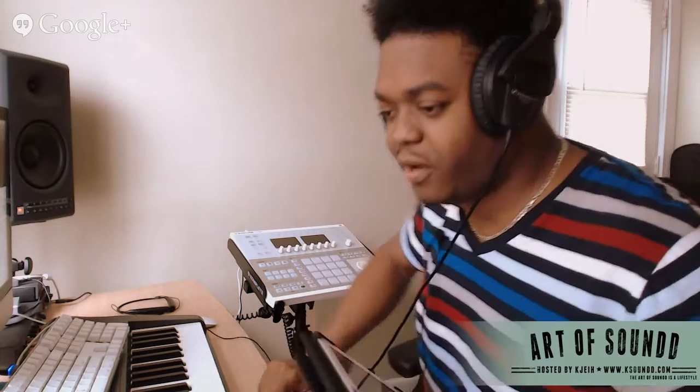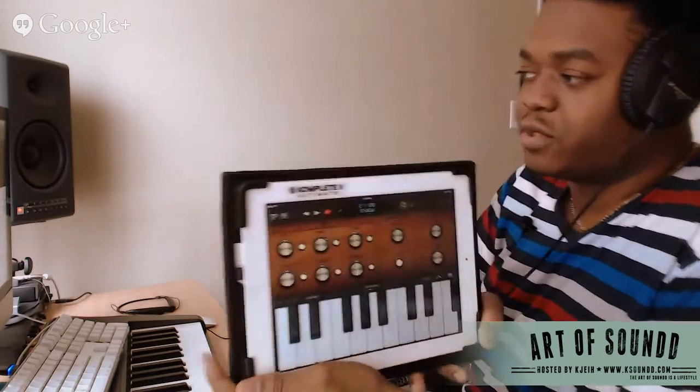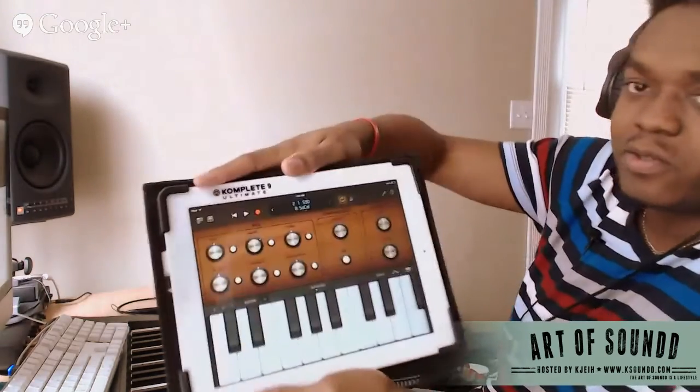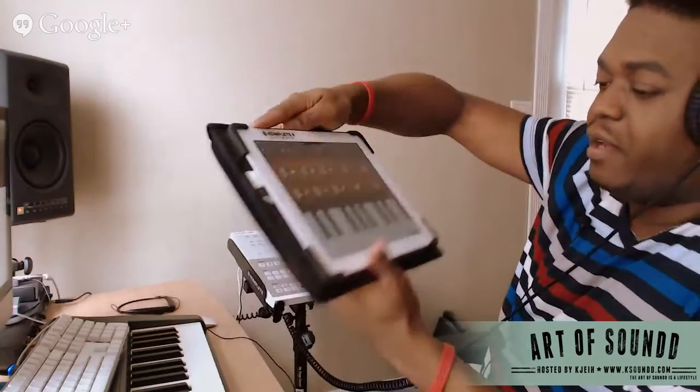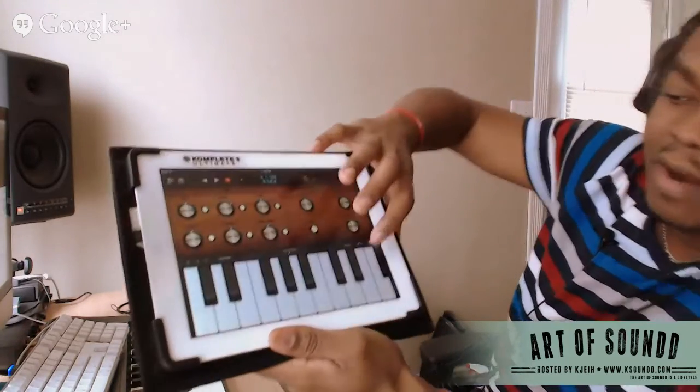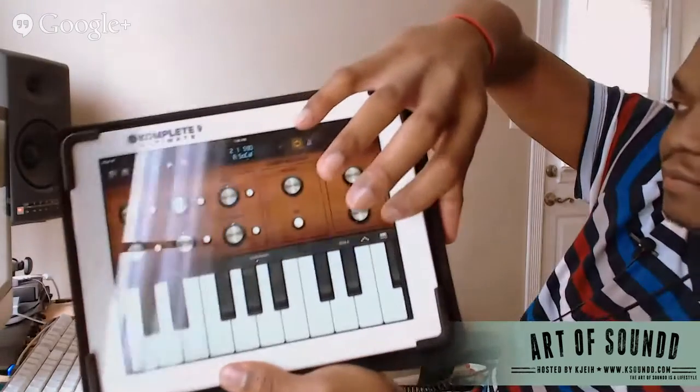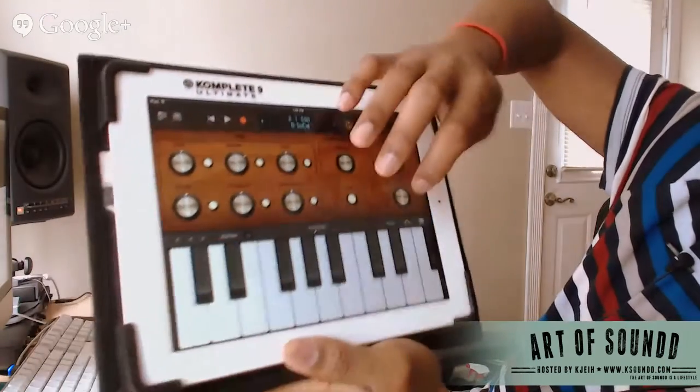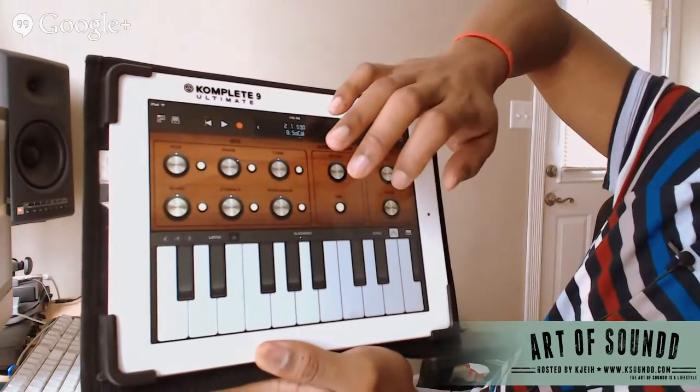I was trying to show y'all this note repeat as well. If you were to go to the smart controls on your iPad, and this little button like a little mountain looking thing here, you click on that.